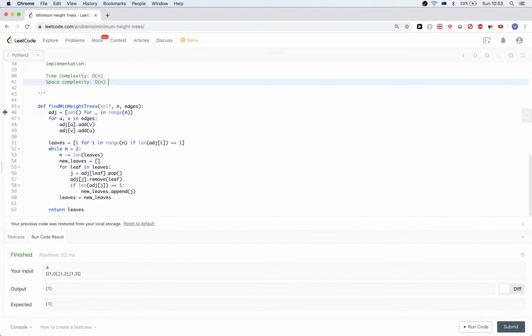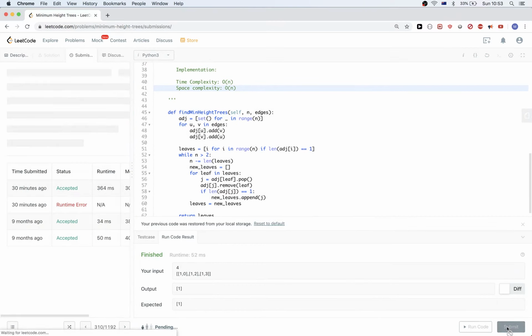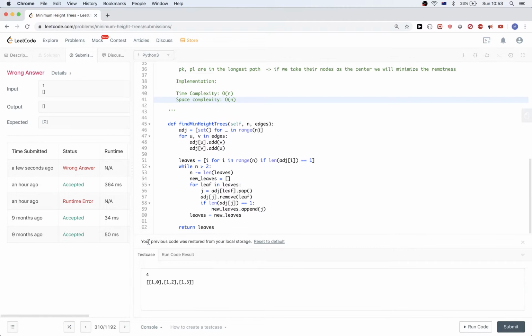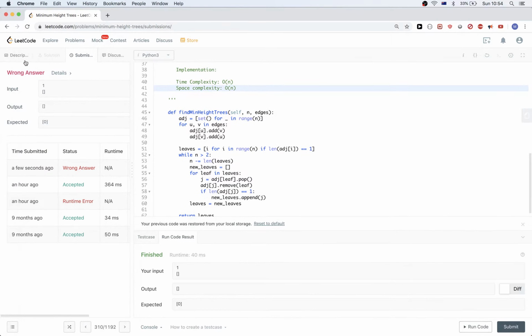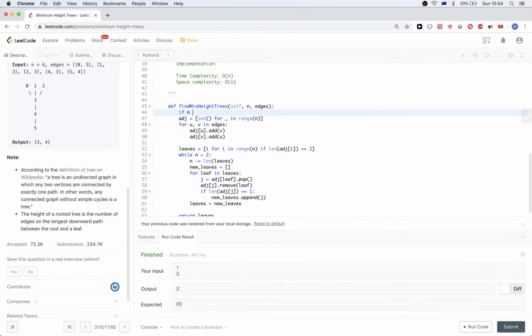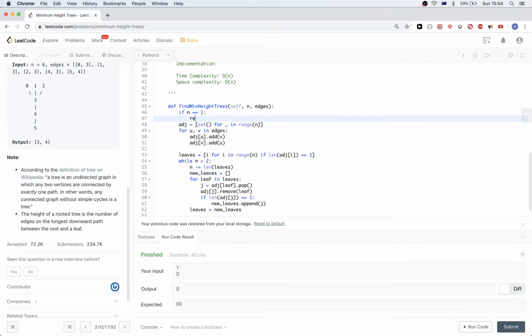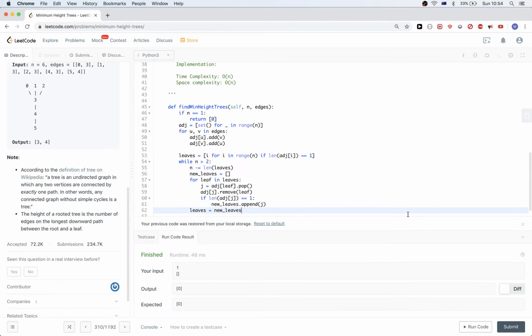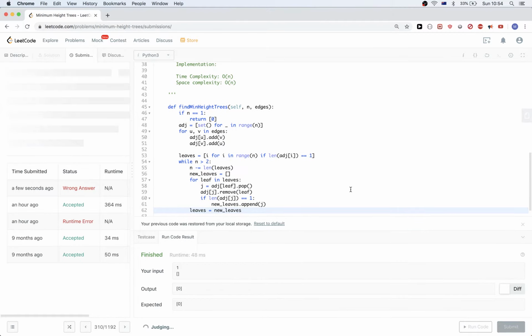And that's it. So let's first run this, submit it, and see if it passes. Okay, we have one wrong case, which is if we have one in an empty list. And in this case, we should return 0. So actually, this one we can just handle by checking if n is equal to 1, just return 0. Okay, so submit.